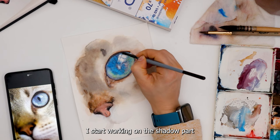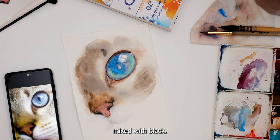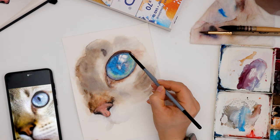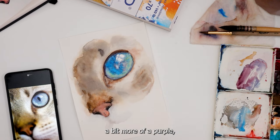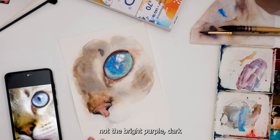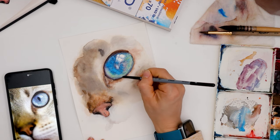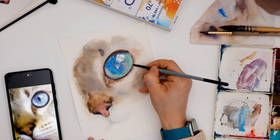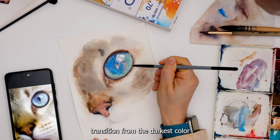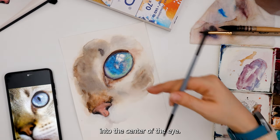I start working on the shadow part by adding brown mixed with black. Now blend it in. A bit more of purple, darker tone, not bright purple, dark. Blend it in. So the idea is to achieve this soft transition from the darkest color to the lightest that's moving into the center of the eye.